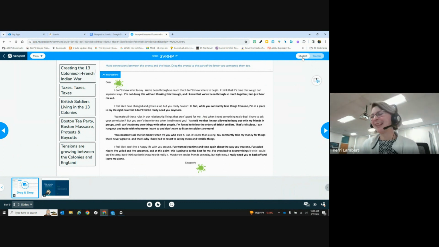This is a letter that the teacher is supposed to read aloud to the students, and they're supposed to determine who wrote this. Was it a colonist, or was it a British loyalist? Now, in the story, pretend I have already read this to you, ignoring the fact that in here somewhere it actually does say the British soldiers.